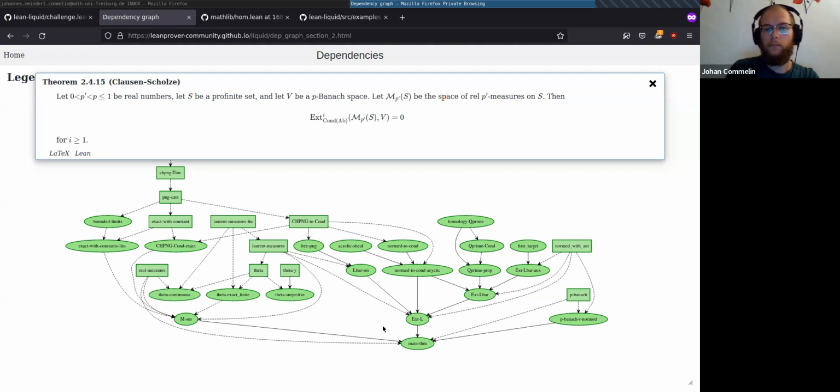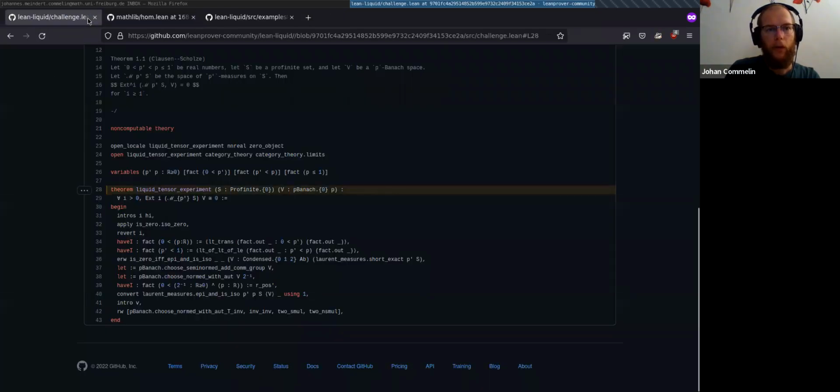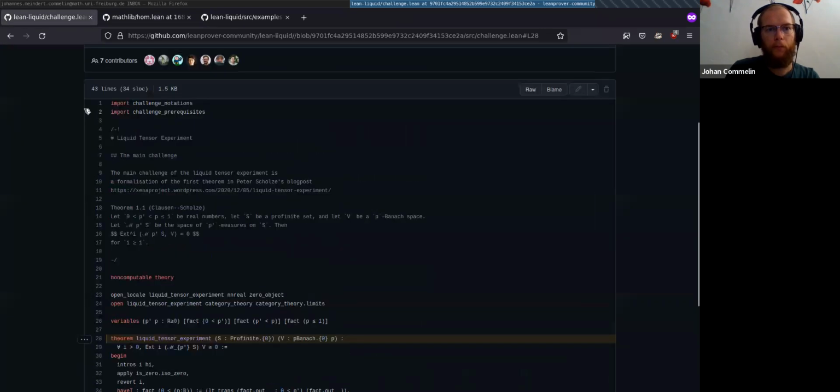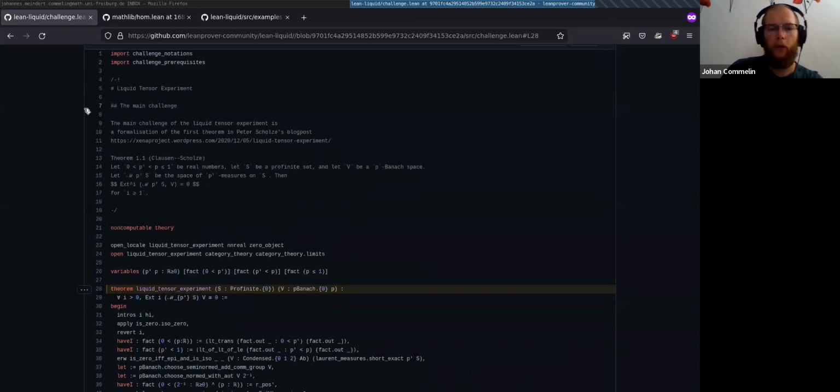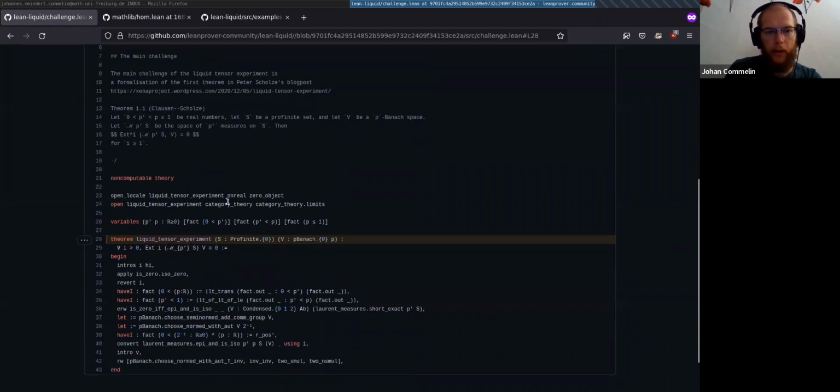And yeah, so you can follow this. You can click on Lean over here, and it will take you to the Lean statement. So it takes you to this file, which is a rather short file, but it imports everything else in the project. And here you can see, okay, again, we have two real numbers.